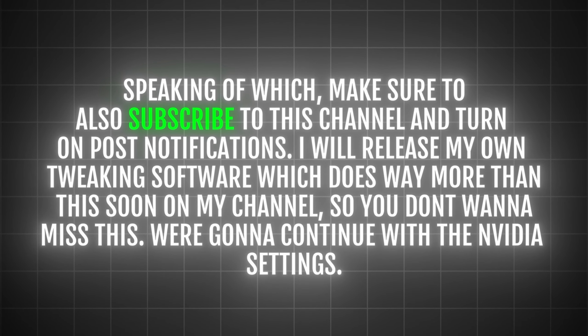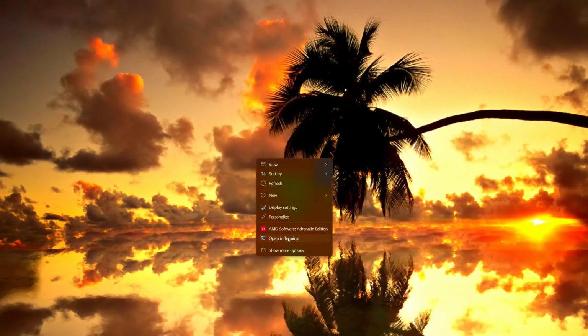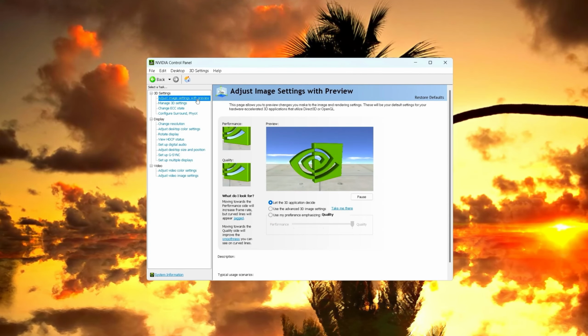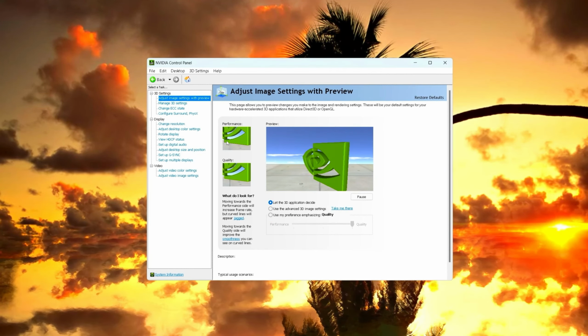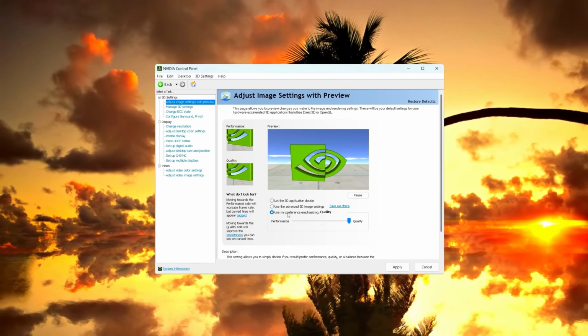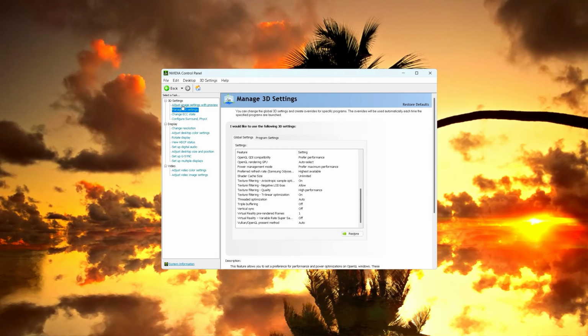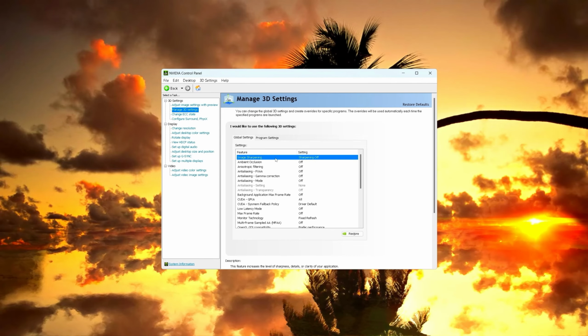We're going to continue with the NVIDIA settings. Right click on your desktop, show more options, NVIDIA control panel, and you should start in this adjust image settings with preview. Go into this tab under 3D settings, choose use my preference, emphasizing, and change this from quality to performance. Continue by going to manage 3D settings, and I'm just going to go over all these features, so make sure to just copy my settings.